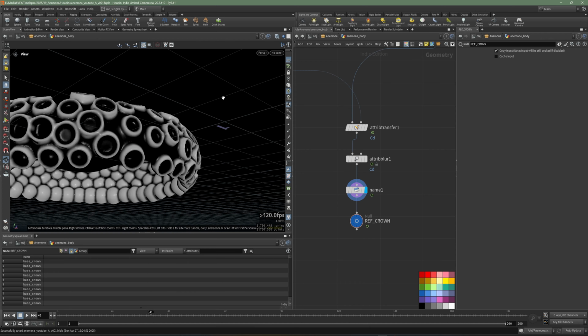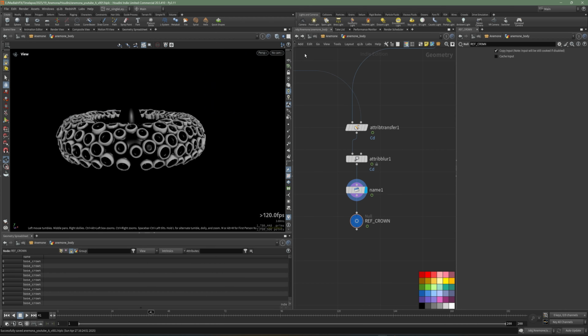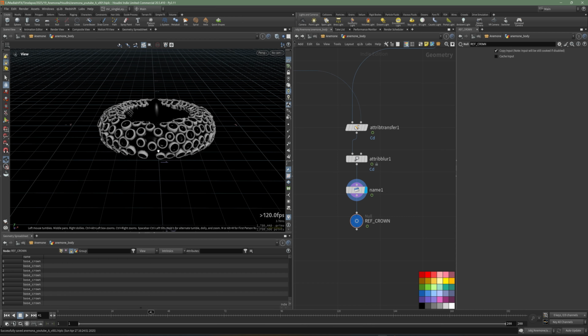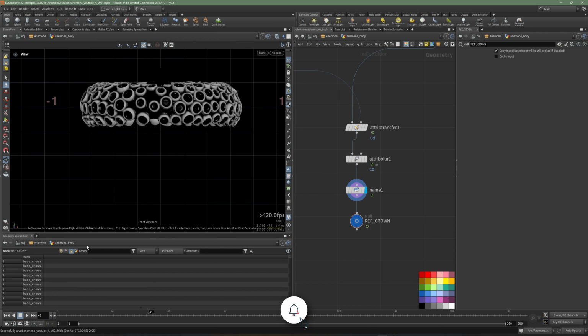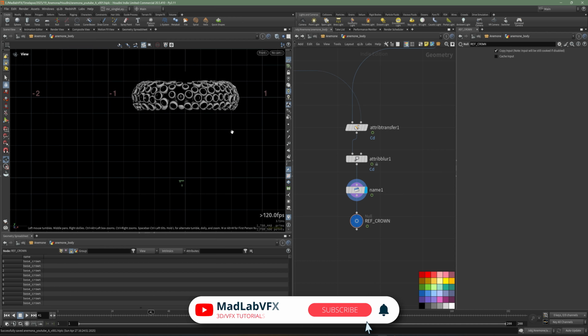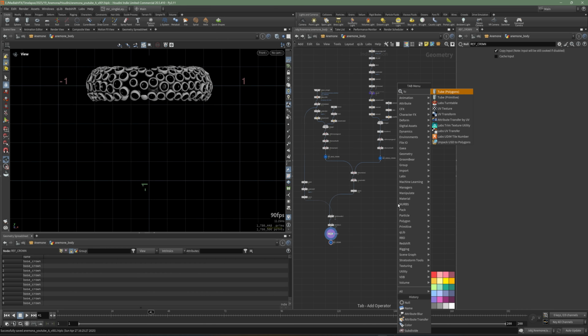That's the first step. The second step, we need to create like a trunk, like a tube down there, like a base. The trunk from the body of the tentacle's body. Create a tube.